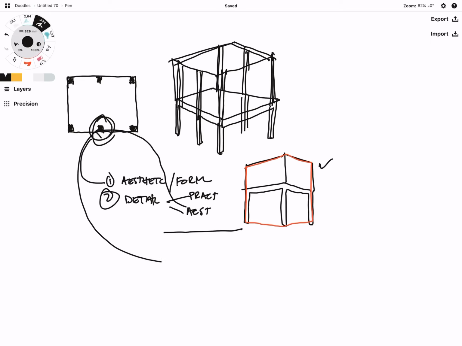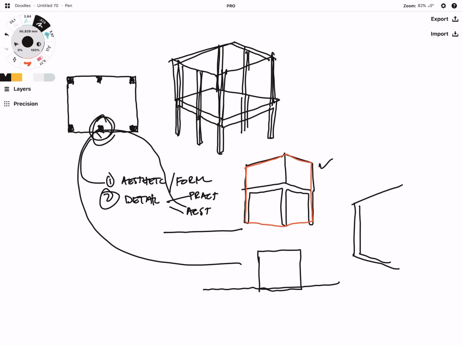So I'm going to zoom in here, take a square column, and draw the edge of a slab. What that means in elevation is that you're going to end up with something like this. If you're going to put glass in, you're going to put glass in like that. It's going to be a square thing.